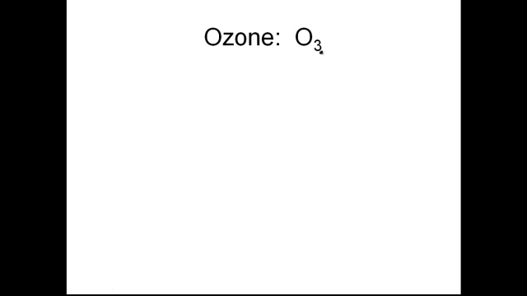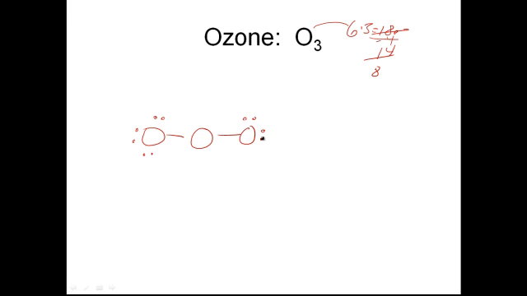Ozone. Oxygen times 3 is 18. Oxygen says there's no metals, let's do it ourselves. Let's share enough electrons, pool them all together, divvy them up, and share them so we all get stable. So 18 minus the 4 gives us 14. 6 there. Now we're down to 8. 6 there. Now we're down to 2. And then finally, put the 2 on the top.